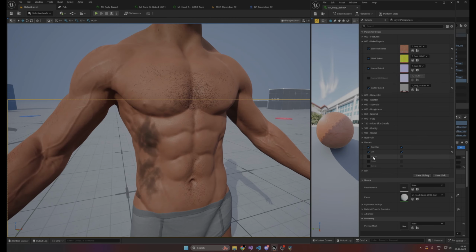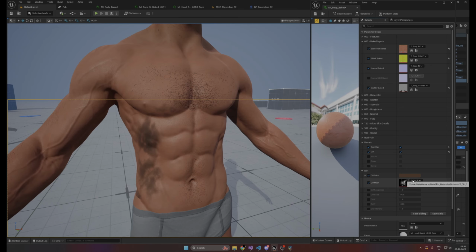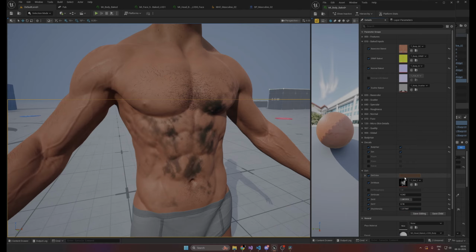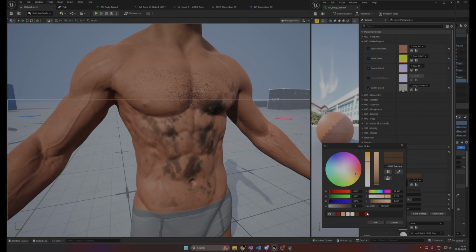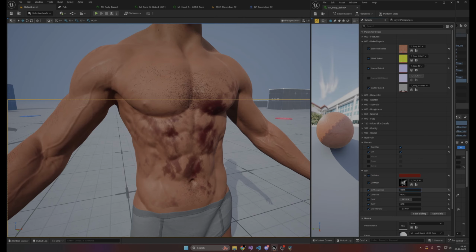And then let's go to dirt. Dirt is straightforward, so it's just dirt. We have just added a few dirt masks which you can use, and then you can go to dirt scale, dirt X and Y. This is basically the positioning of the dirt, how much you want to position it, and then you might want to scale it a bit small, and then you can also change the intensity of that. Sometimes you can also change the color and it might become blood or something like that. That is also possible. You can make it like mud by changing the roughness.